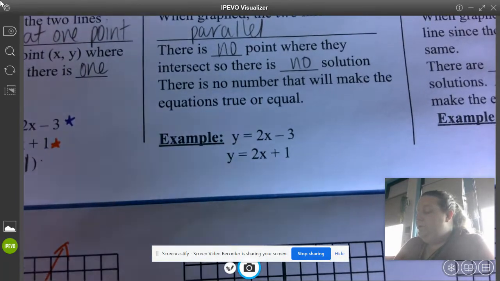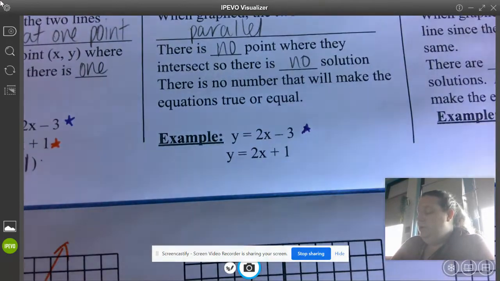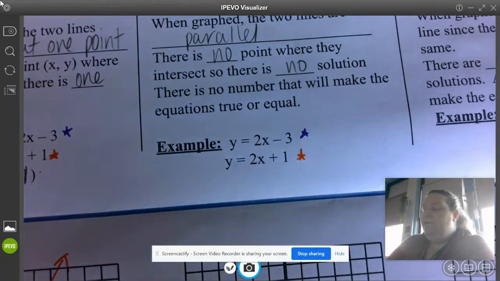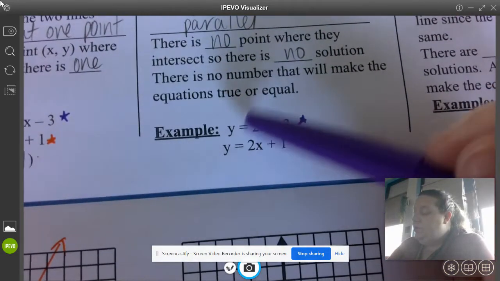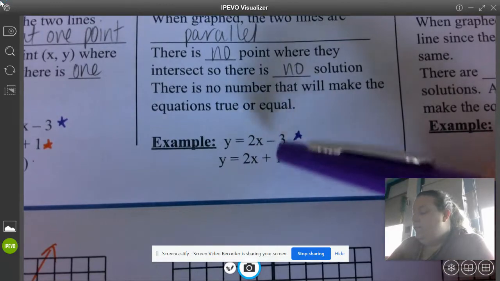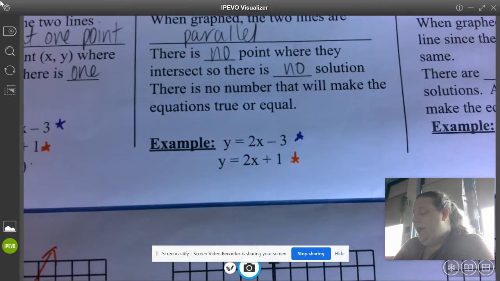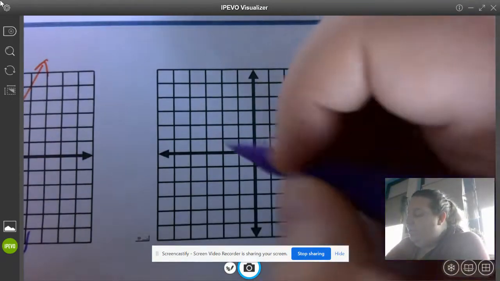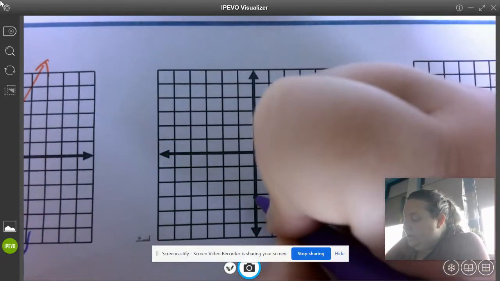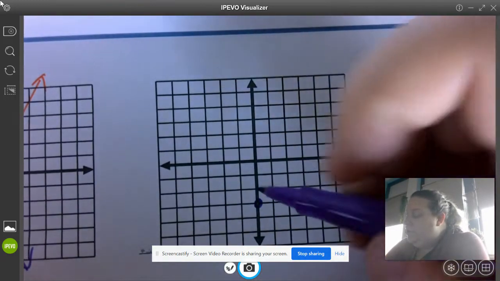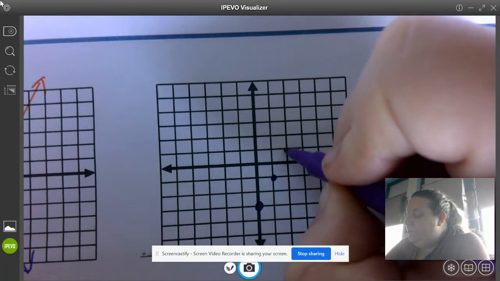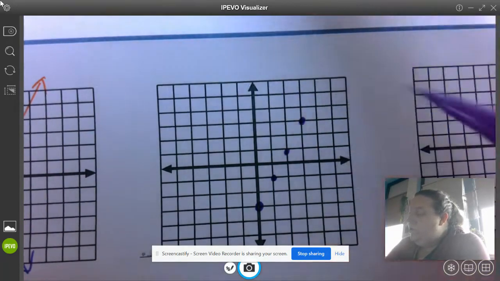So once again, I'm going to use two different colors to graph these lines so we can clearly see. And once again, I want to point out that their slopes are the same. They both have a slope of 2, so they're moving at that same rate, but they're not hitting the same place on the y-axis. So starting with that first one, I'm going to go from the origin down to -3. This has a slope of 2 over 1, so I'm going up 2 over 1, up 2 over 1.